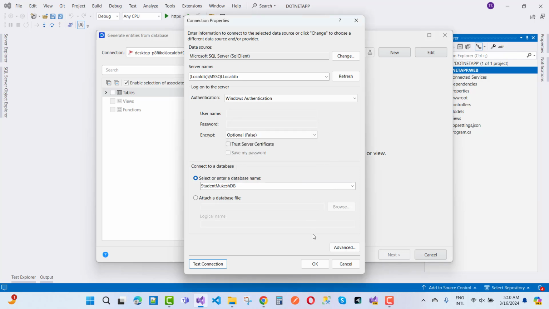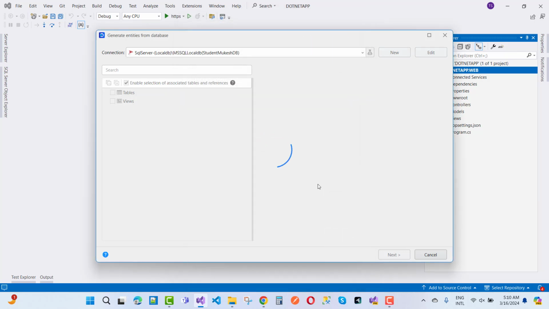Now you can see here we have a connection, and the connection name is localDB, MSSQLLocalDB, and the database name is student Mukesh DB. After the connection is successfully created, you can see the tables in the left panel.